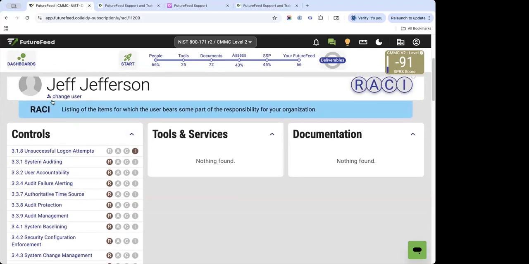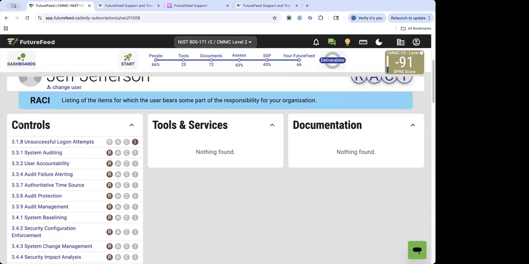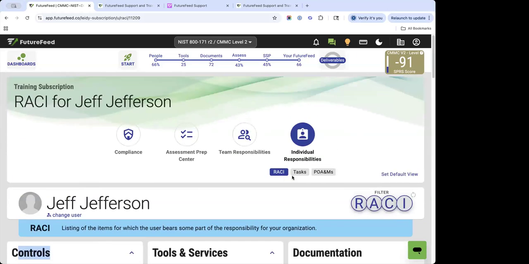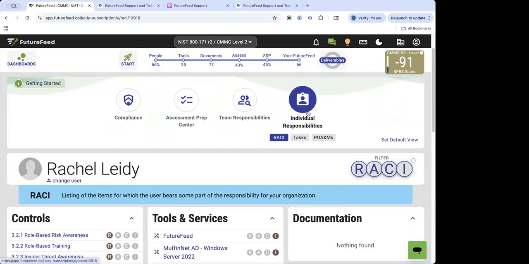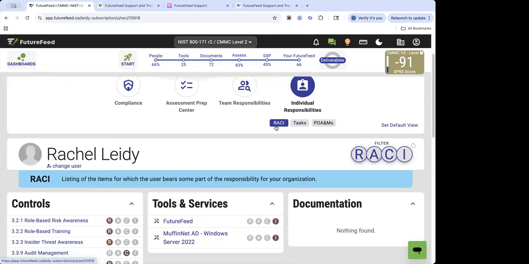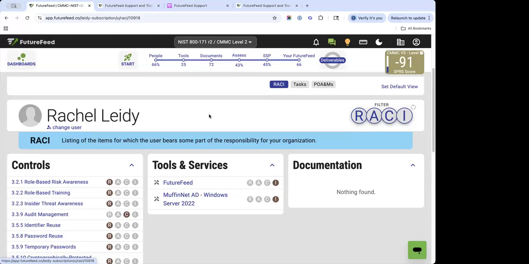This is everything that's assigned to Jeff. For the requirements, he's assigned as informed under 318, but he's responsible for these controls here. If I want to see my own responsibilities, then I just click on individual responsibilities, and now it's showing me what I have assigned to me.